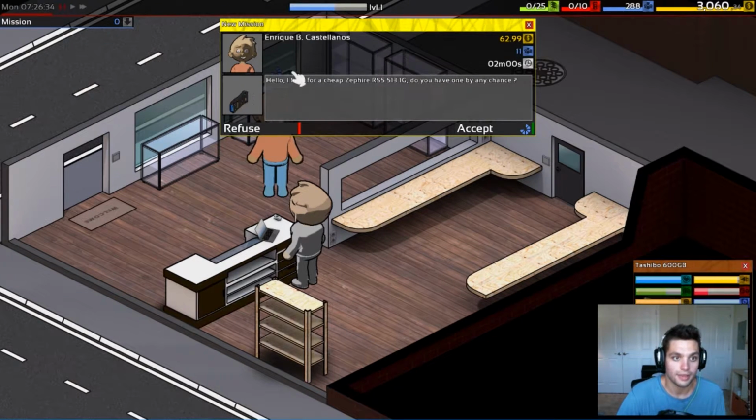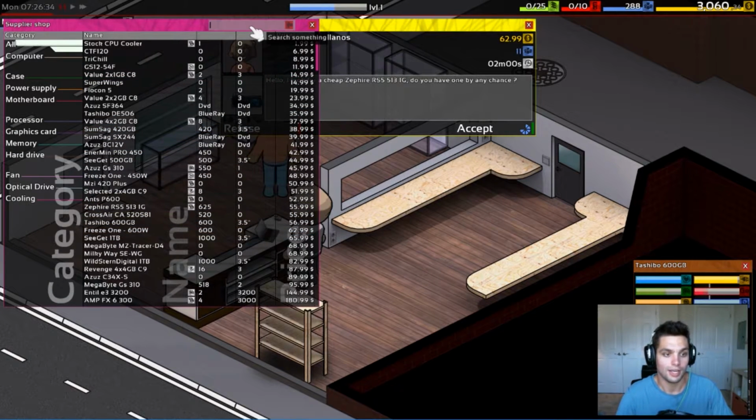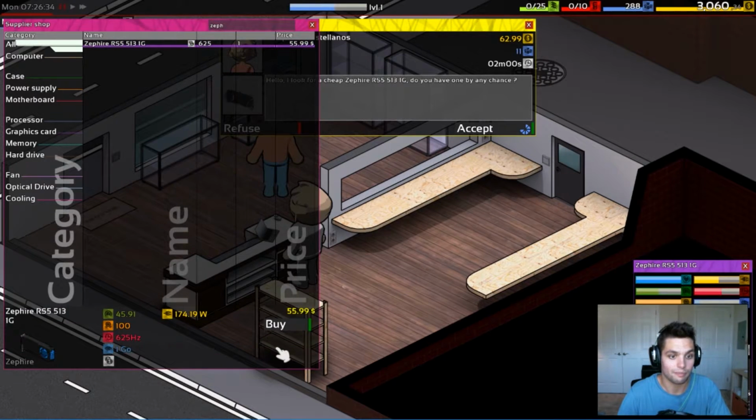Hi. Okay, this is Enrique B. Castellanos. Okay, Enrique. Hello. I look for cheap Zephyr RS5 513 1 GB. Do you have this by chance? No, sir, but I will. Just watch. It's as easy as Google. You guys could do this yourself and totally put me out of business.